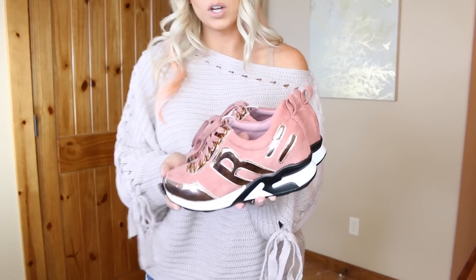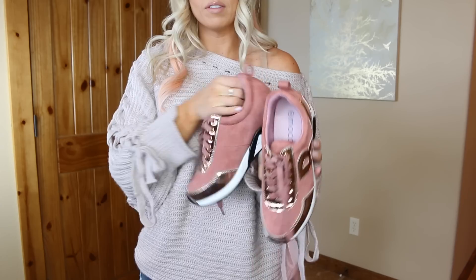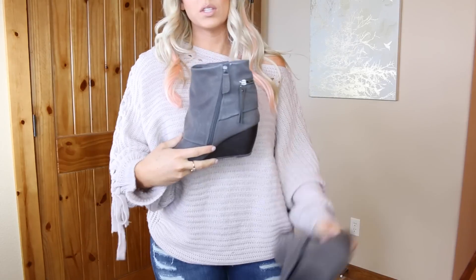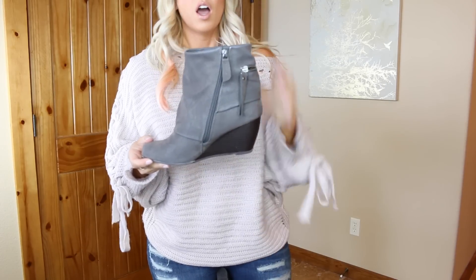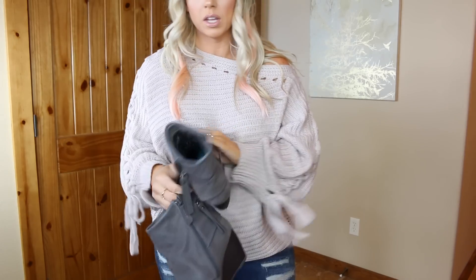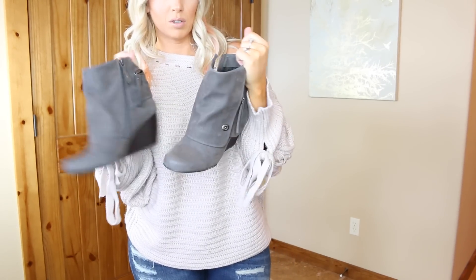These little sneakers — how adorable are these? I ordered them from Zulily over the holidays. I like them because they have a little bit of a heel which makes me about two inches taller, and they have the rose gold front and that dusty mauve color on the side. These ones are from TJ Maxx by Blowfish — they're a wedge heel so really comfortable. They have almost a flap with a little button, a zipper at the back. Just really cute little gray boots, great for walking around and still looking cute.